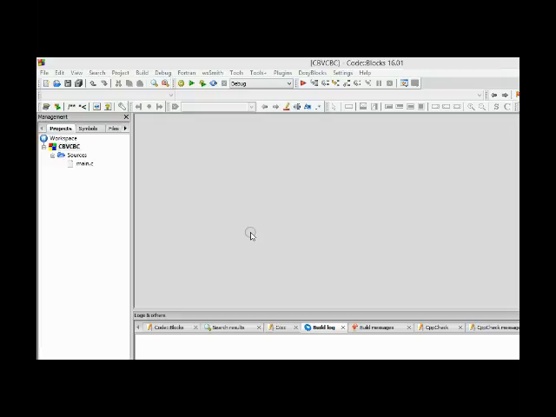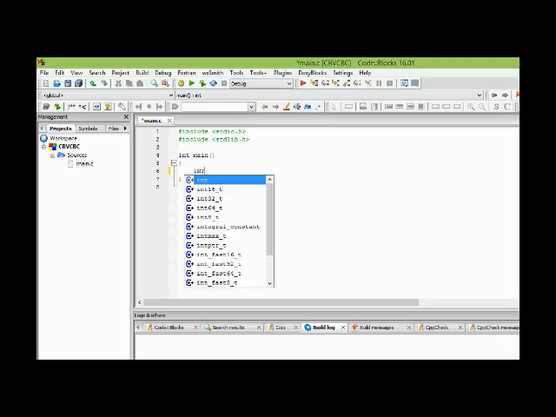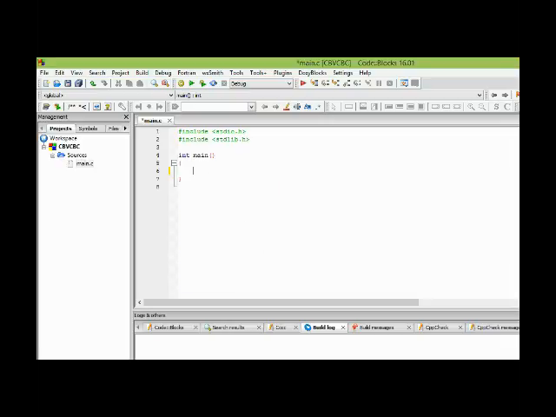So let's type a program to find the garbage value of a particular variable. Open your Code::Blocks. We're declaring two variables here: int a is equal to 5, and int b.